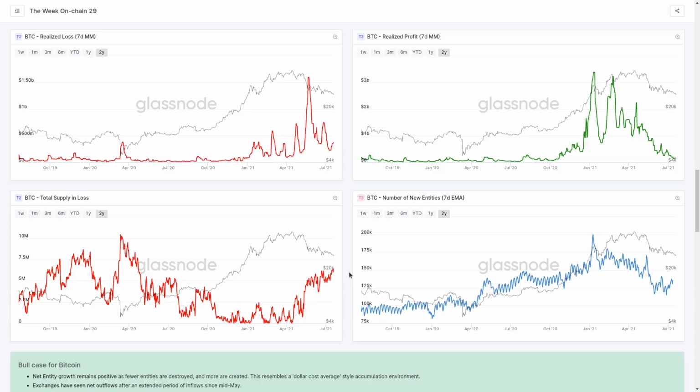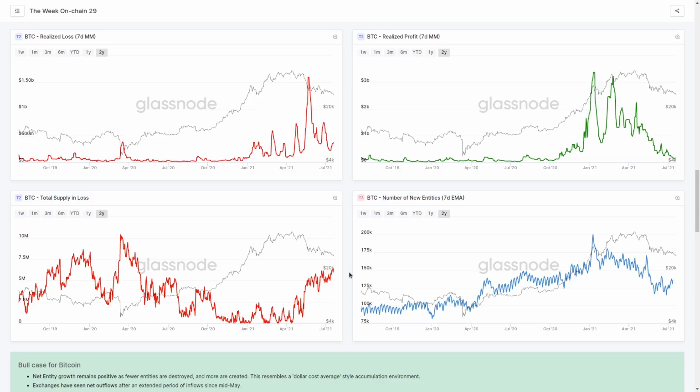Now, again, the amount of unrealized loss or profit that these coins are going to be in will fluctuate, obviously, with price. But it's telling us the amount of volume that, in the absolute worst case scenario, how much supply is out there that was accumulated higher and is therefore under some kind of stress.